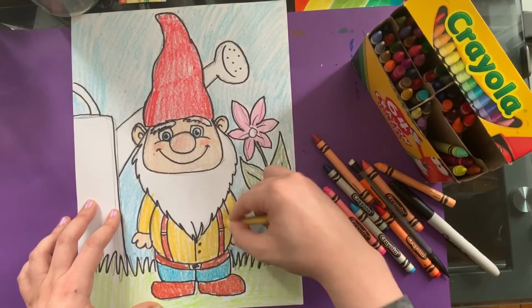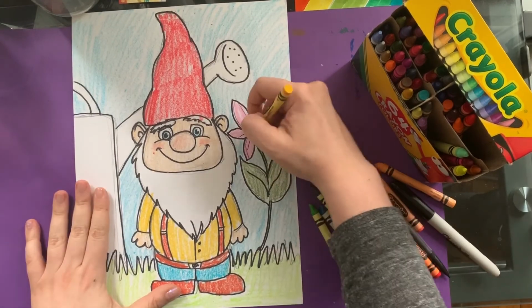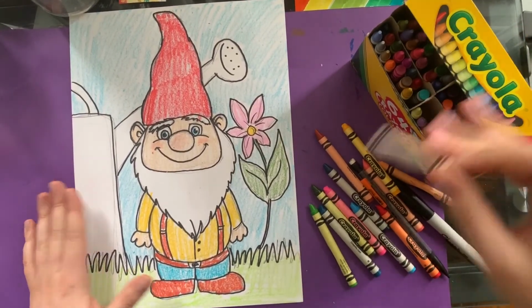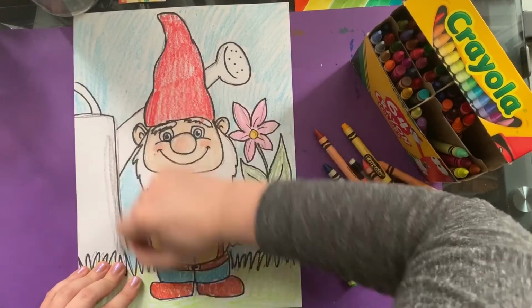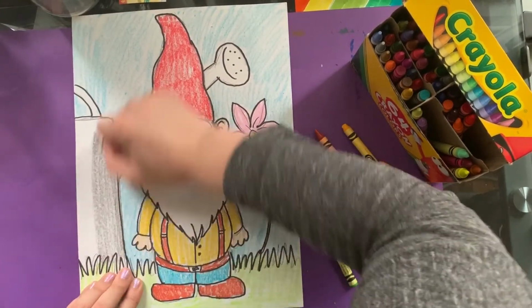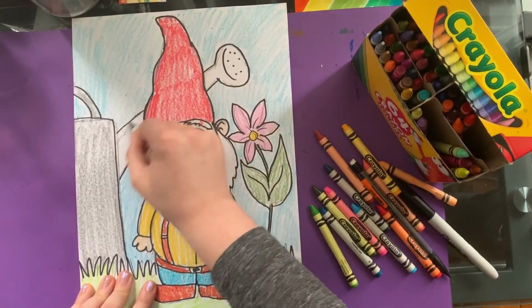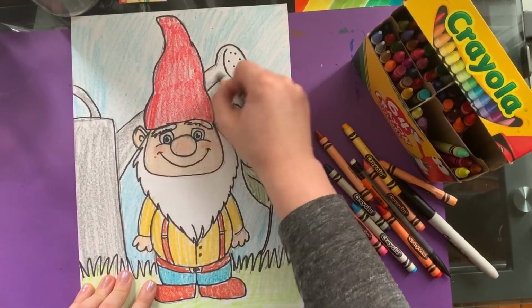I'm gonna keep him with this. I'm gonna color this. Then I'm gonna find a gray color. Color my watering can. See how I've colored the whole paper? You know, making sure that I'm covering all of that white.